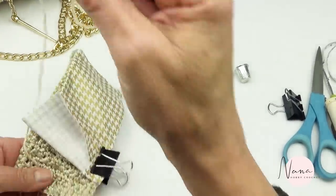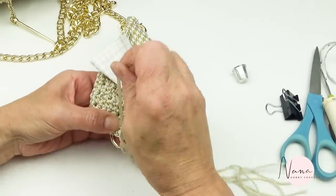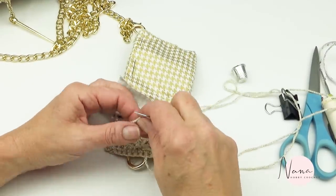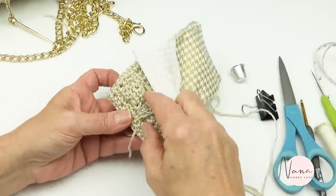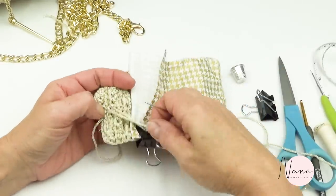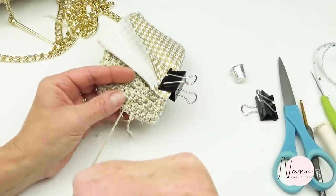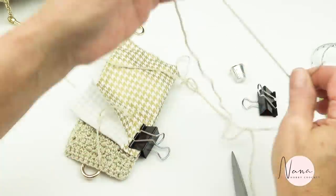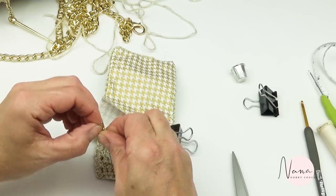then you're going to go behind the stitch here, go on the couple stitch, more down, oh come on, there we go. I think it's enough, and you're going to do the same thing with this one, just to secure everything before we close it with the lining, with the fabric.